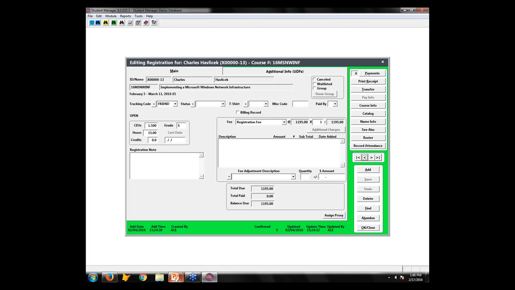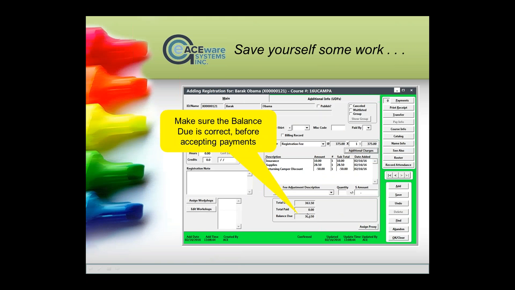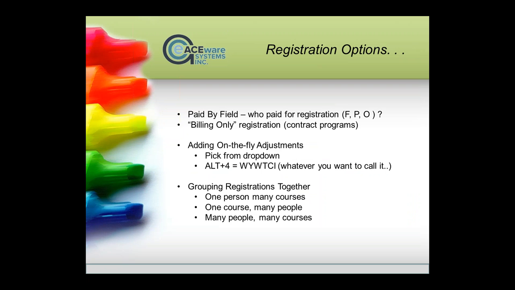And the whole point of this slide up to this point is to make sure that this total due here is what you want. So whatever the fee is of the early bird, do they have a group fee? You try to get that right. Add on any other supplemental items in here. Add on fees, put in the discounts, returning camper discount, so that before you go to payments, this dollar amount is the way you want. Now, obviously, we'll talk about how you can edit it, but trying to get it right the first time is the preferable approach. What are some of the other options now when you're at the registration screen?